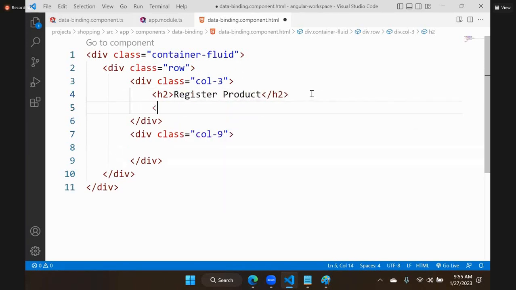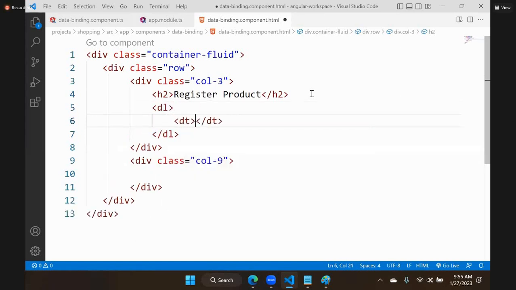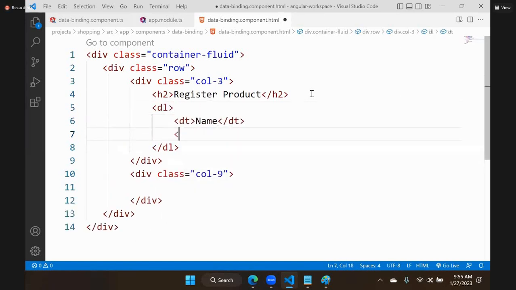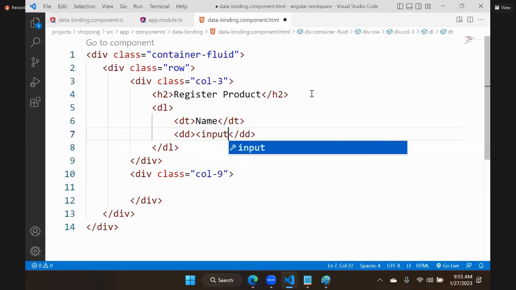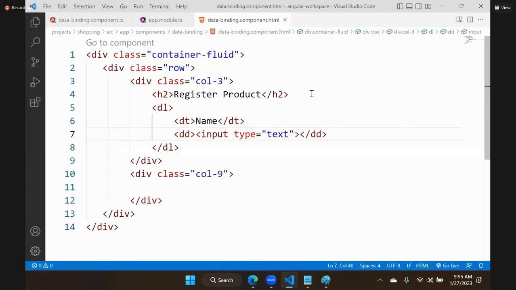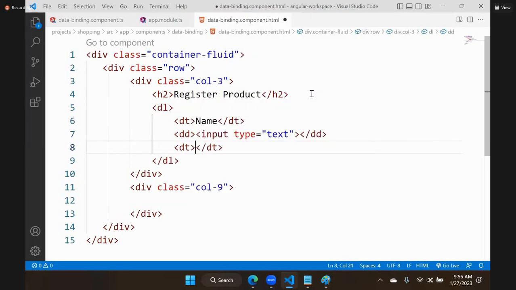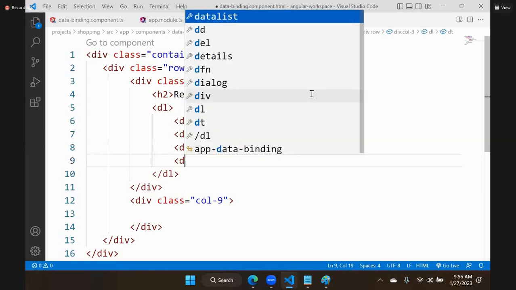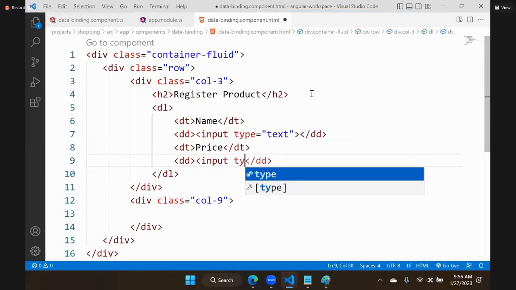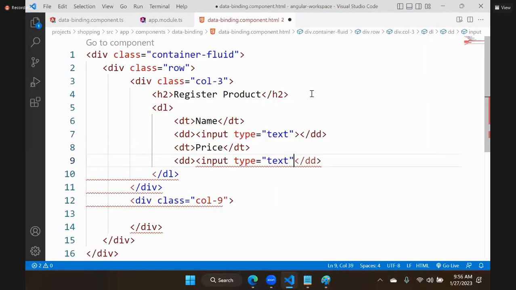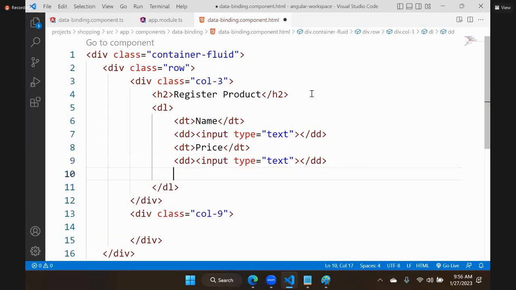And here we are designing a description list with the term name, and input type equal to text. Another one, here we are defining price, another definition, input type equal to text. Another term is stock.